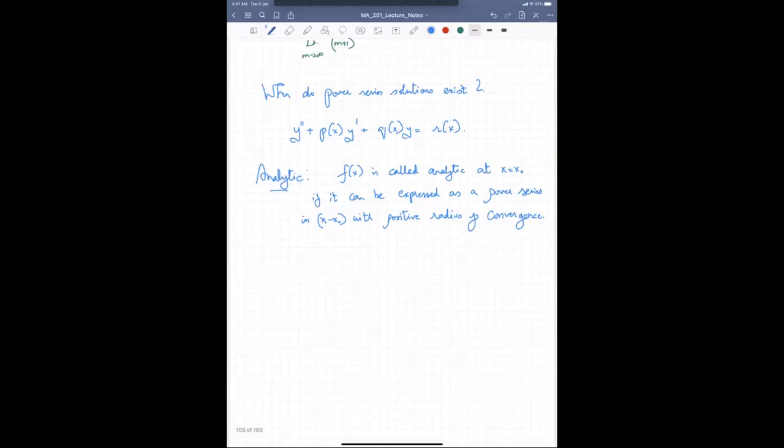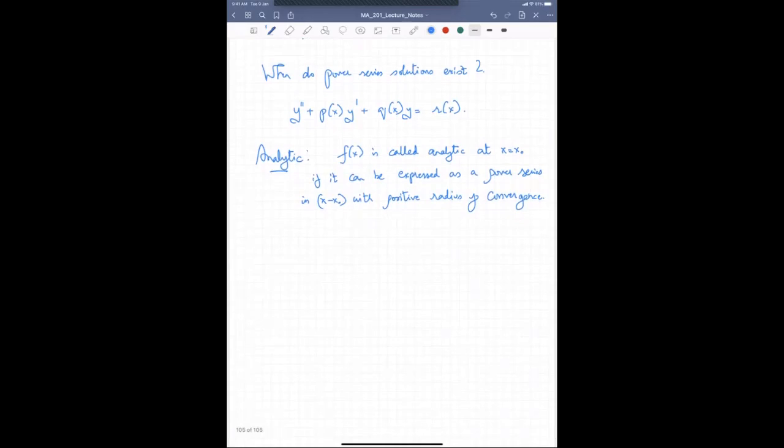Okay, so at least in some region close to x0 it has a power series representation. Now this representation might fail beyond some x0, beyond some value, and that is fine. But as long as I stick my attention to this small region around x equal to x0, if P of x, Q of x, and R of x have these power series representations, then of course the solution y in this equation can also be written as a power series representation. Okay, I'm not going to prove this, I'm just simply going to state it.